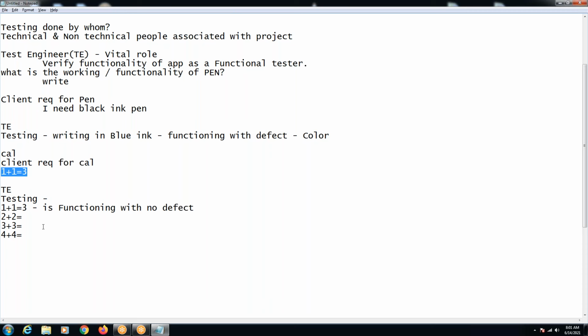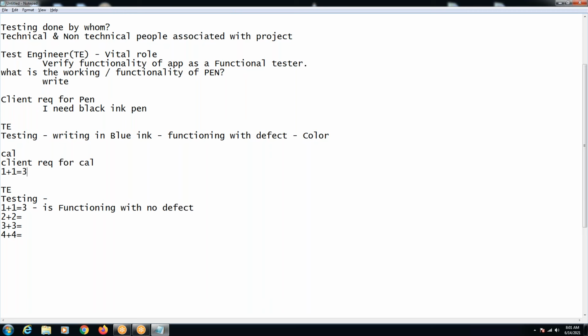We all know from childhood we have learned, right? They taught us whenever you do an addition of 1 and 1, the result should be 2. But when this situation comes, shall we do it in this manner as 1 plus 1 equal to 3, or will you say no, it is not 3, it is 2?